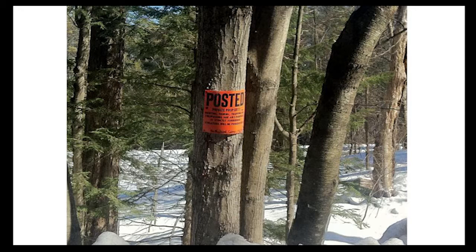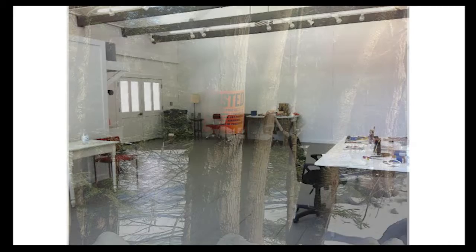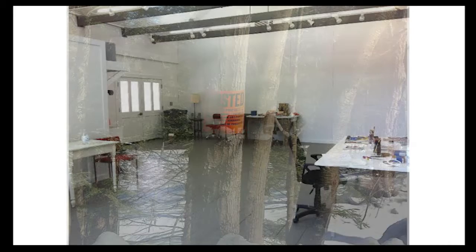Another example of interruption was walking through a beautiful New Hampshire forest and seeing bright orange posted no-trespassing signs everywhere. Something that should be a really beautiful experience was being interrupted by these signs — and there's a kind of violent way that the sign is being nailed into the trunk of that tree that's impossible not to notice. Inside my studio, I'm taking all of this visual information with me and thinking: how can I use all of the patterning and details from my daily experience and turn that into an installation?